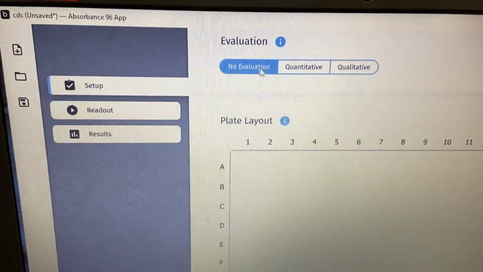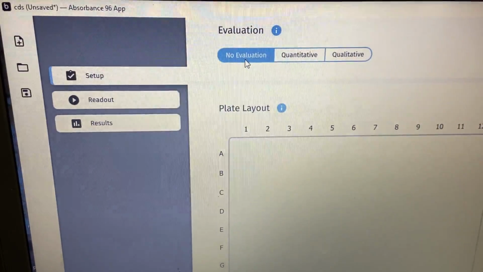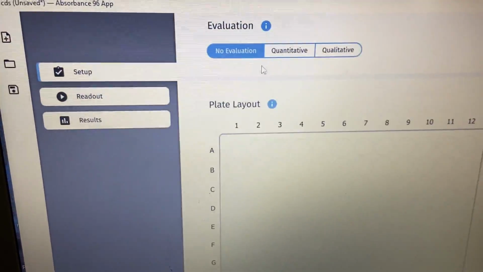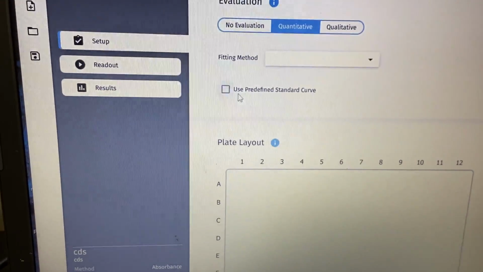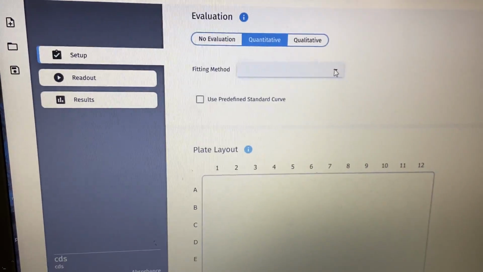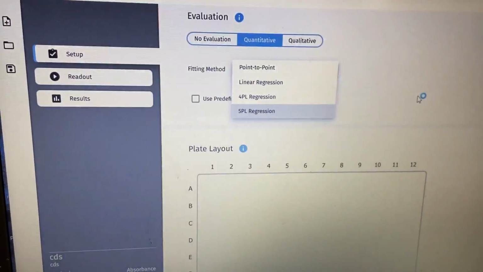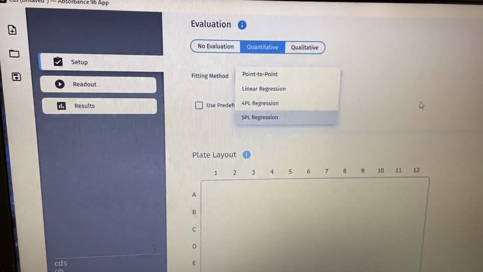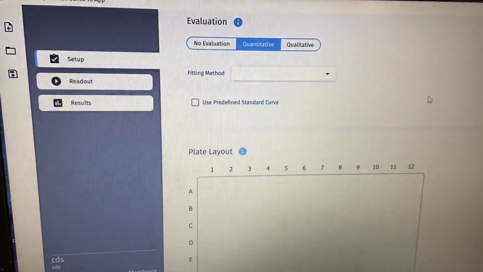Evaluation here, I'm going to set up no evaluation, meaning it's going to give me raw absorbance data. You can do a quantitative or a qualitative, and if you do that, you can see that as soon as you do quantitative, it'll ask you for all sorts of fitting methods, linear, 4PL, 5PL regression, so linear or nonlinear, and it has two different types of nonlinear, 4 and 5PL.